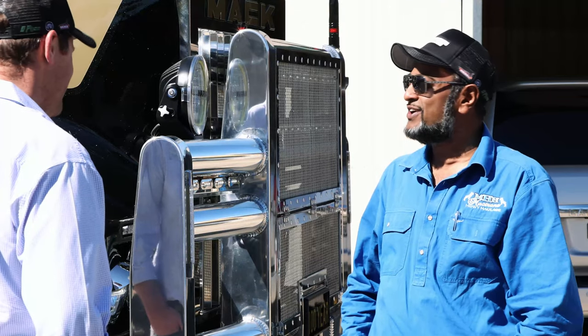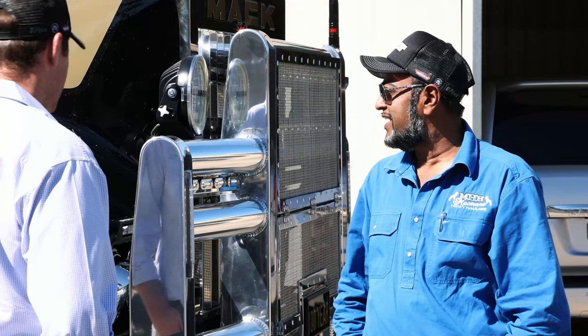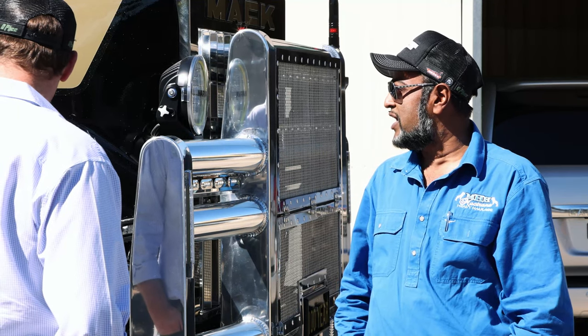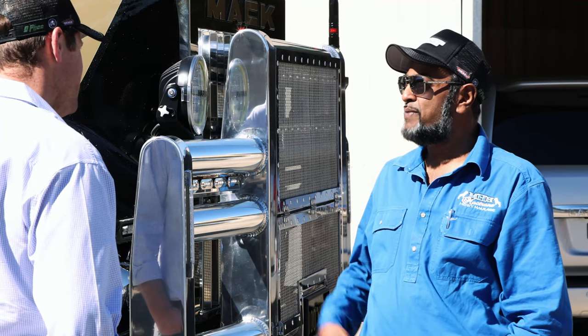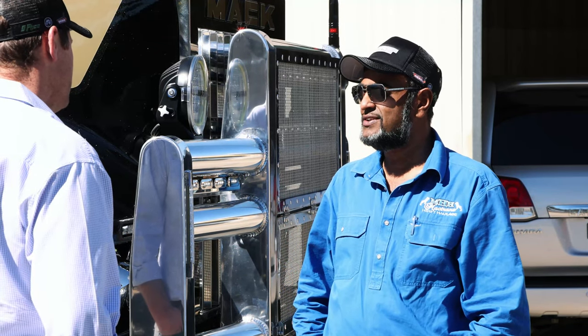He did a real good job, and he also did all the lights and everything as well. He did a real good job, and then I went to our workshop, and then we did all the back end, the guards. Yep. We'll get that in a minute, but we did all that. Yep. No, so, beauty.